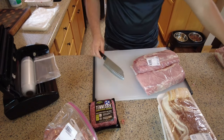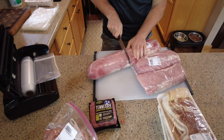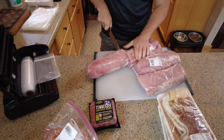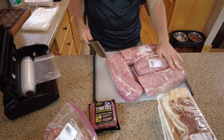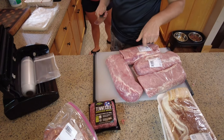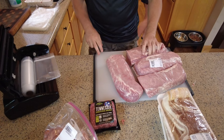That's two. Again, right in half. All right, so now we've got four. We're gonna package each one individually. Let's get that going here.